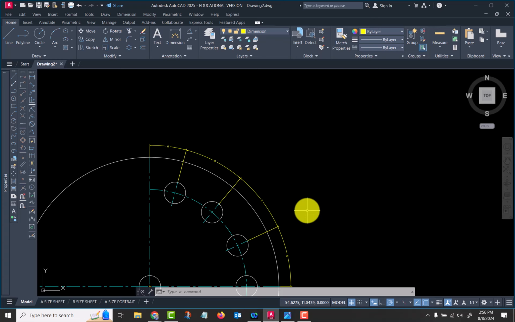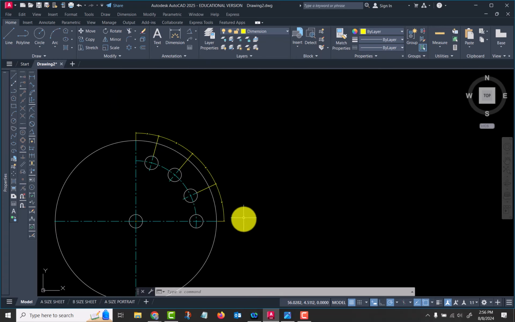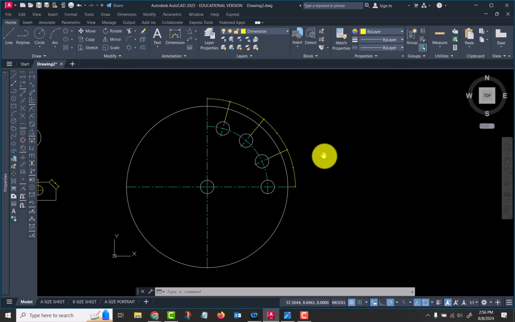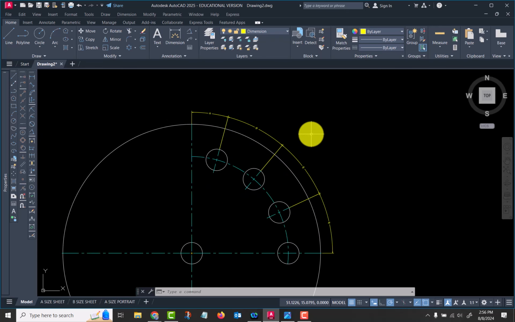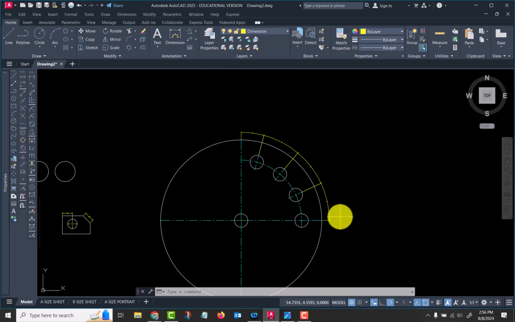Okay, but baseline and continue works with angle dimensions also, and you'll see that sometimes in some of the projects or some of the drawings where you've got to dimension multiple angles either between each other or as a baseline, stacking them as it goes around. Okay, so that pretty much covers linear and angular dimensions, and we'll come back later with the rest of them and get you caught up.